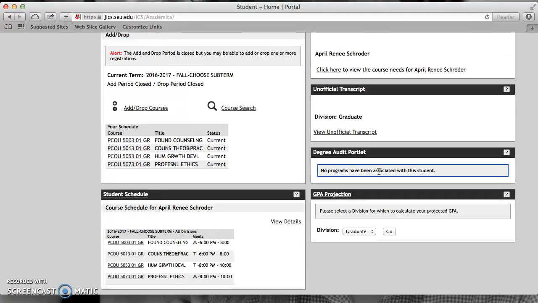But again, you should have that link, and if you click on that link, it will list for you what courses you need to take and when. So you know, okay, I need to sign up for these 4 courses for the fall subterm in 2016. I need to sign up for the next 4 for spring. So all that'll be posted here. Or if you still are a little confused or you have specific questions about course registration, you can always reach out to your academic advisor, and each of you have an academic advisor assigned to you and assigned to your site, and they'll be able to help you out with any of those questions there.